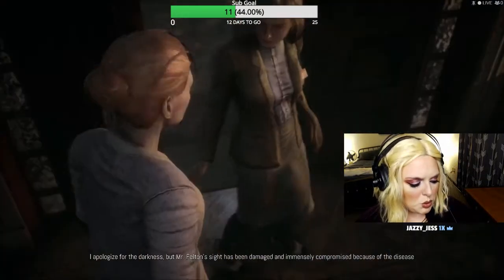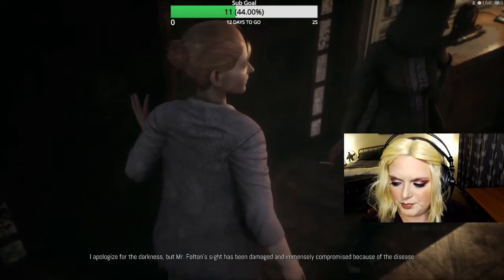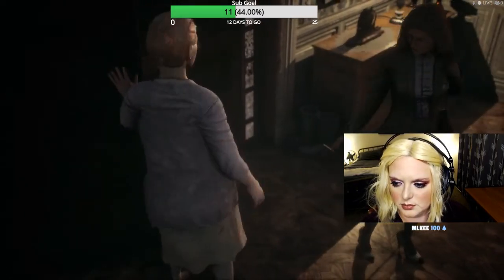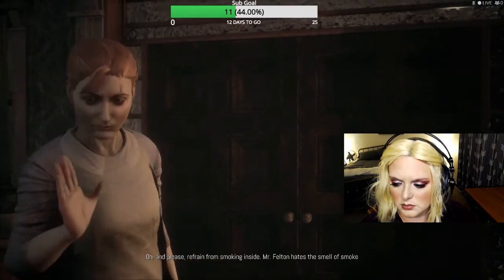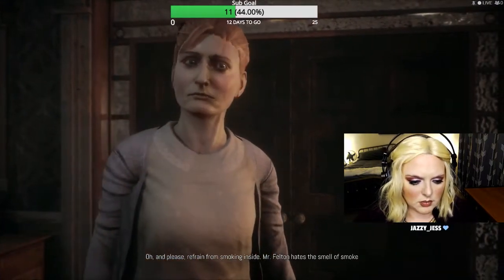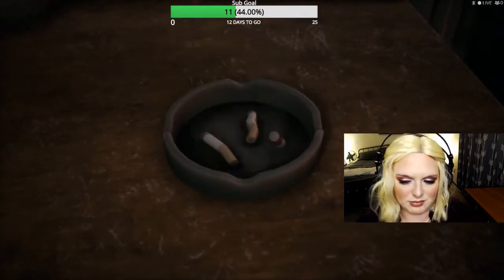Thank you. I apologize for the darkness, but Mr. Felton's sight has been damaged and immensely compromised because of the disease. Anyway, I am Gloria. Oh, and please, refrain from smoking inside. Mr. Felton. To dye your hair? No, it's a wig. Sorry. I wear a wig like every night. I have a bunch of different colors. Today is blonde.